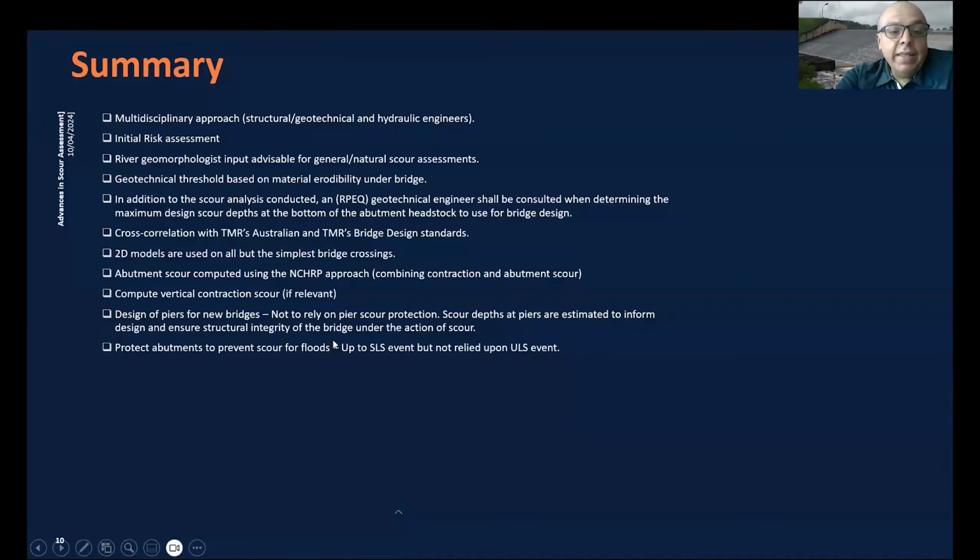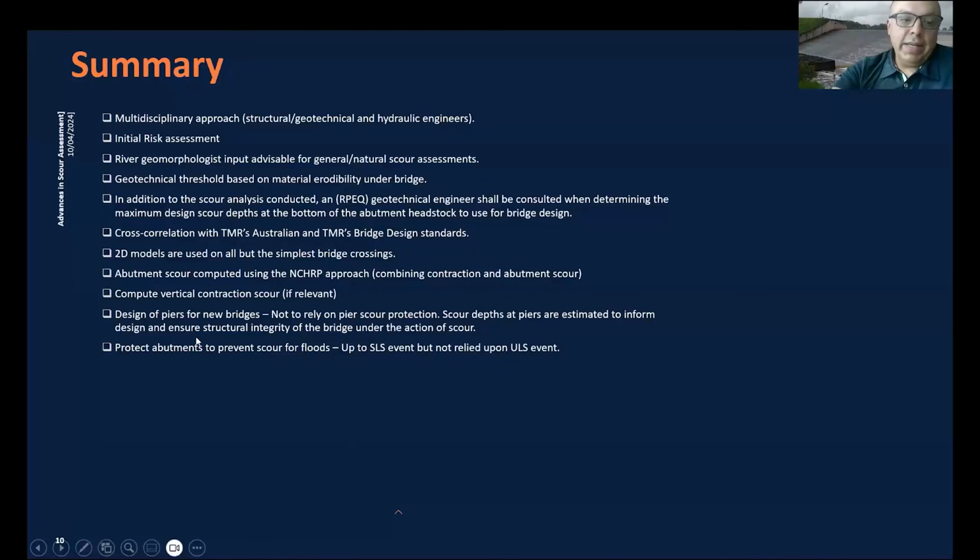We also recommend that if you are going to design a new bridge, you cannot rely on pier scour protection. There are many people who say, I didn't compute the scour because I'm going to protect it. In Australia, that's not allowed.